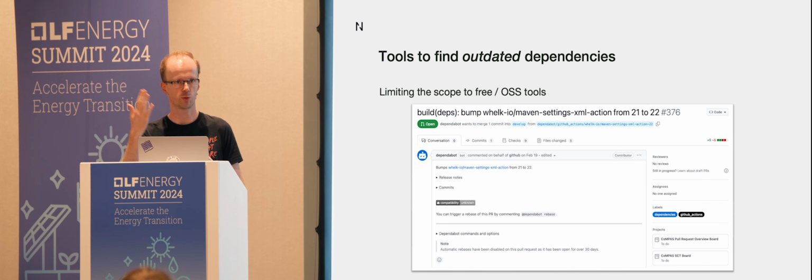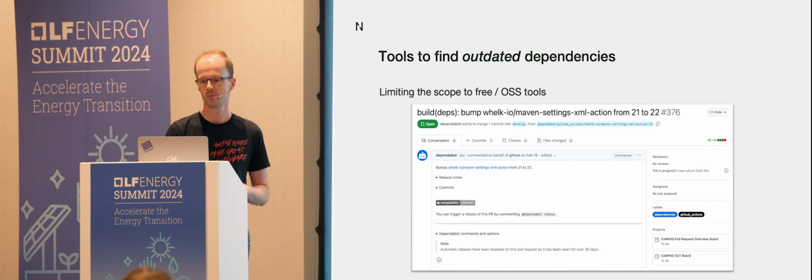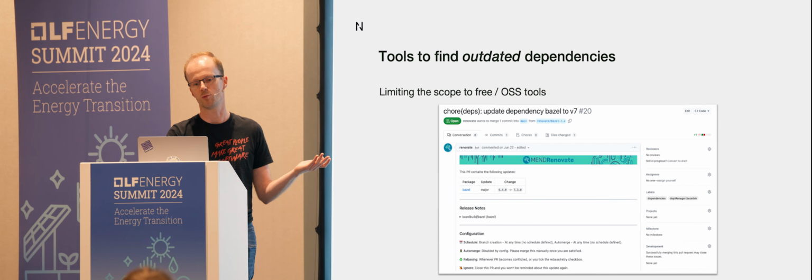They look through your repositories, they scan all the files in the repositories, they find dependencies which are pinned to specific version numbers or ranges, and then they make a pull request that just bumps the number to the highest available number. This is a screenshot of how it looks with DependerBot. This is a screenshot of how it looks with RenovateBot.